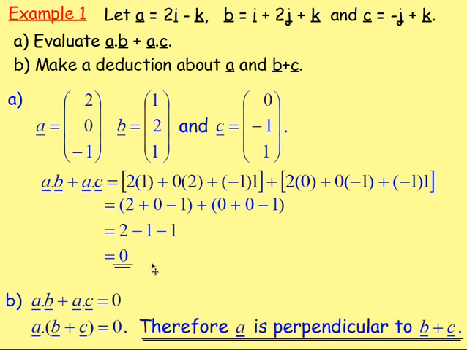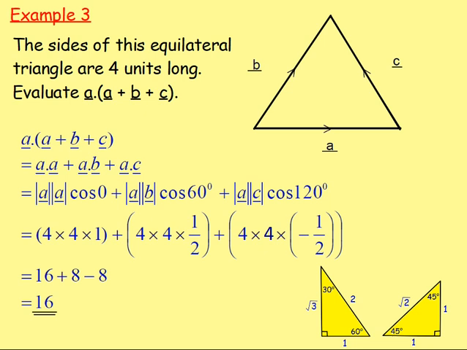What does it mean if you get 0? Brilliant. It means the vectors are perpendicular, but here we've got a dot b and a dot c. Remember, one of the properties was multiplying out the brackets. If you go back the other way and factorise that, you could take a as a common factor, so it becomes a dot (b plus c). Which means then, because you've got something dot something equal to 0, those two somethings will be perpendicular. So here, a will be perpendicular to b plus c.